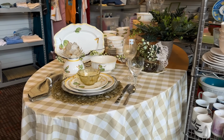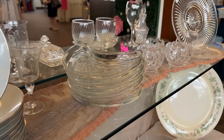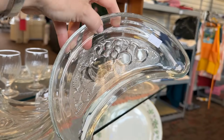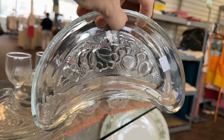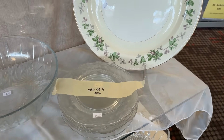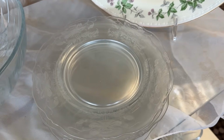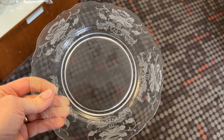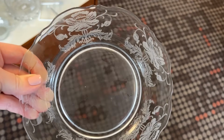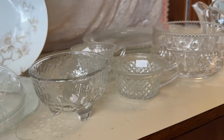Here's a new addition to our place setting. We'll get back to that in just a bit. From the Indiana Glass Company, the Fruits Clear Crescent salad plates, priced at $8 each. These were originally made in porcelain years ago, known as bone dishes. A set of 6 glass plates for $20 plus the discount today. These are ideal for gifting. Tie a ribbon around that. Goes with every taste and style and dish pattern. Lovely floral etching. And they're dishwasher safe because they are lead-free.